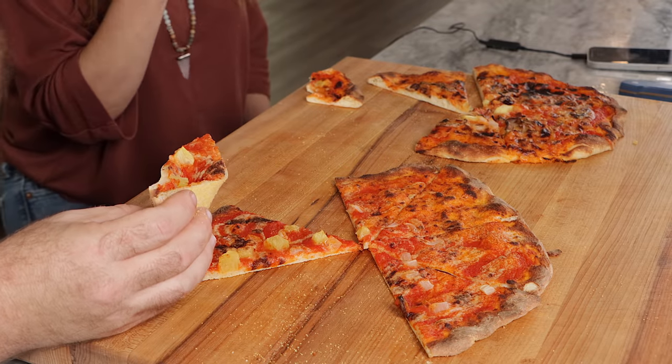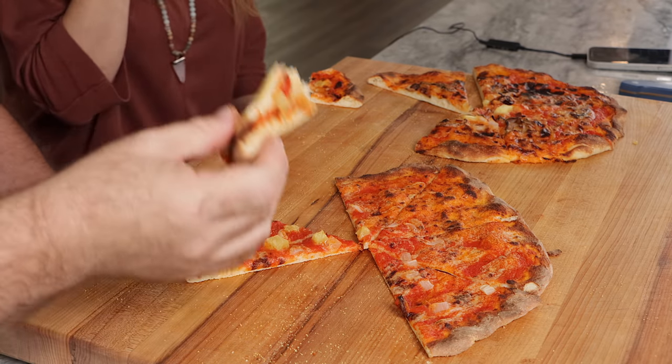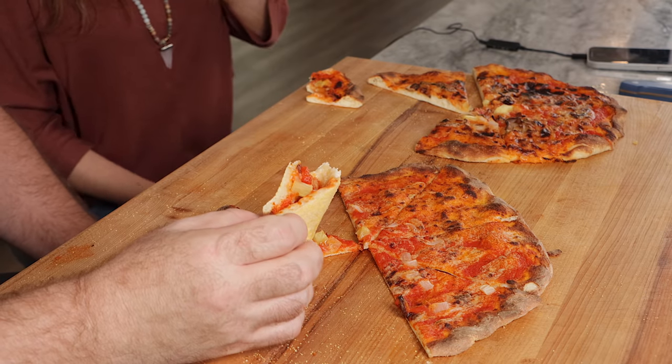Let's see what Monica has to say. First up, we tried the Miyoko's. The cheese tastes great — really nice and melty, soft, no weird aftertaste. Great vegan cheese. Now let's try my homemade cheese. Very good — it tastes pretty much the same, and Monica actually liked the homemade version just a little bit better. I was surprised how good my version came out. I wish I'd added a little more to my pizza, but it was incredibly flavorful — almost a pinch more flavor. Either way, they're both very similar and you're going to enjoy this style of cheese on your pizza.